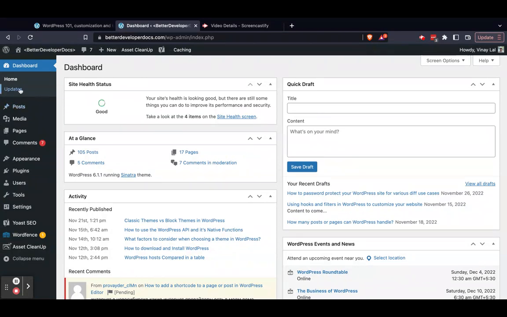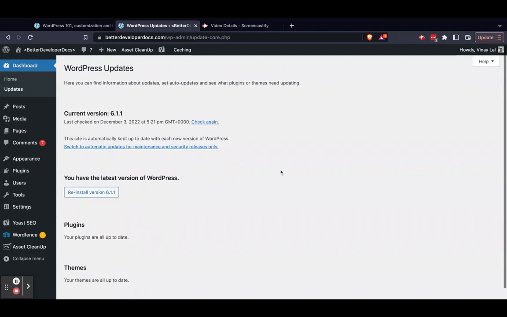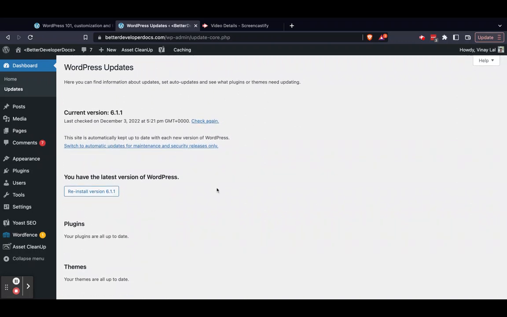Let's say once a month, you're going to want to be in the updates area of the dashboard, and you're going to want to do a few things. This page is where you would manage your WordPress software. So you'd be upgrading and downgrading in some cases, but usually you're upgrading. And that's where you can do this.